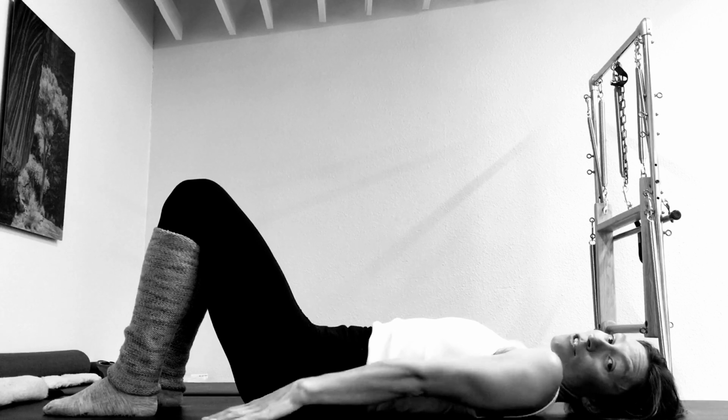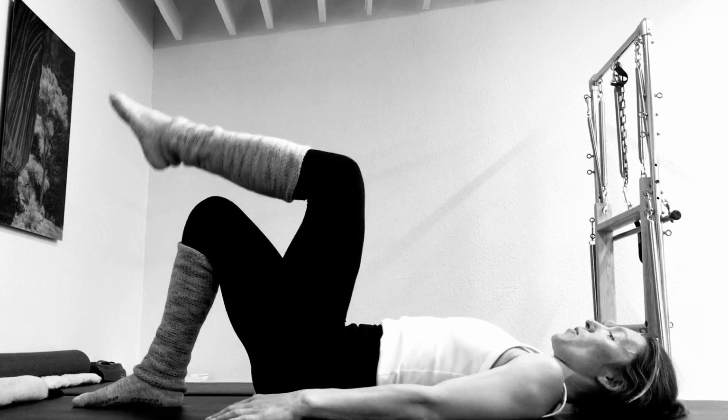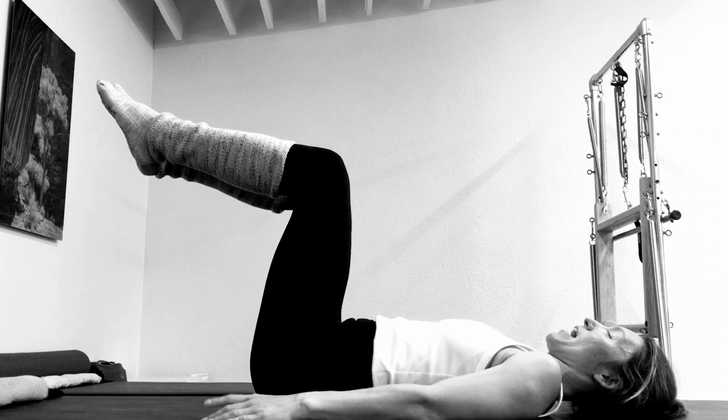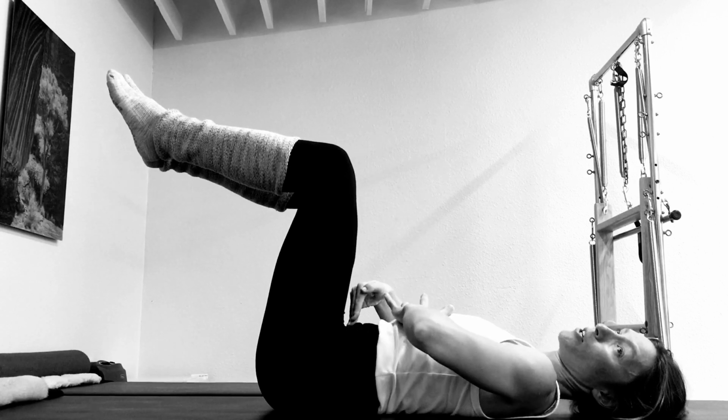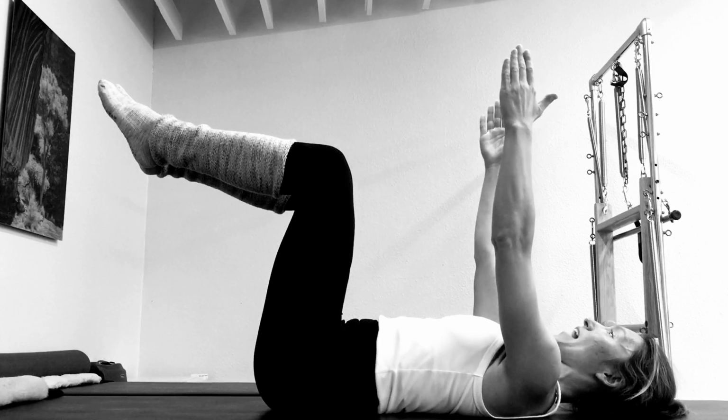Good. Let's go right to our hundreds. Hundreds is some ab work. So you're going to float your knees to 90 degrees or tabletop. Your abs are gathered. Imagine you're pulling your low abs up and keeping your ribs closed. Reach your arms up to the sky.